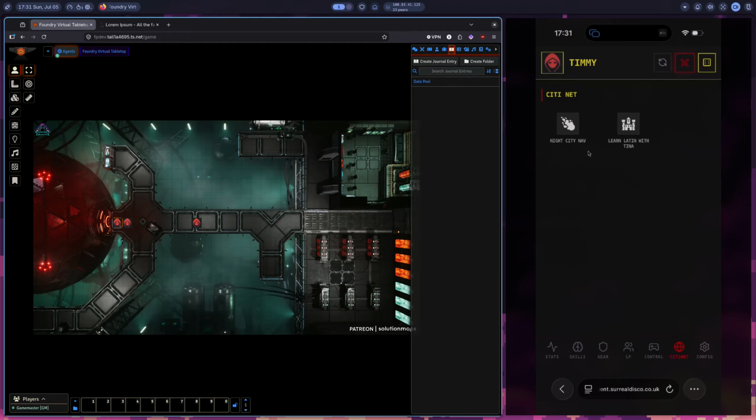I've got future plans for maybe some sort of chat. It's getting a bit busy on the old icons down the bottom, so I'm going to have to do some more UI learning, I think, and maybe start moving some of these into press and holds, or we'll see. I'll do some testing.